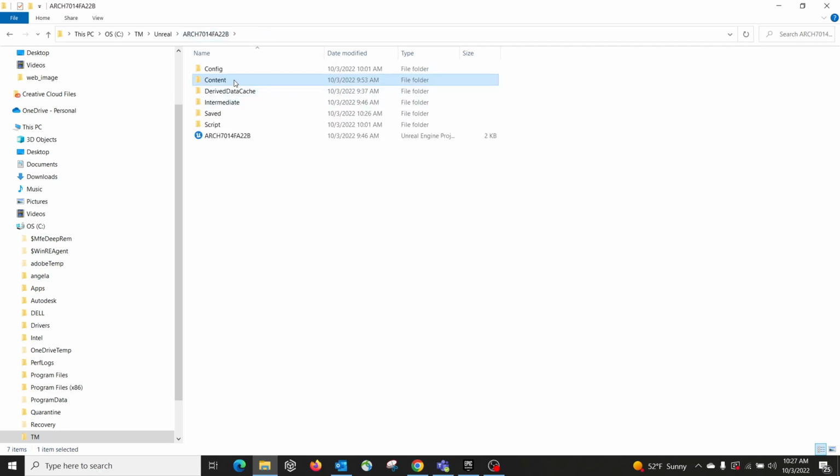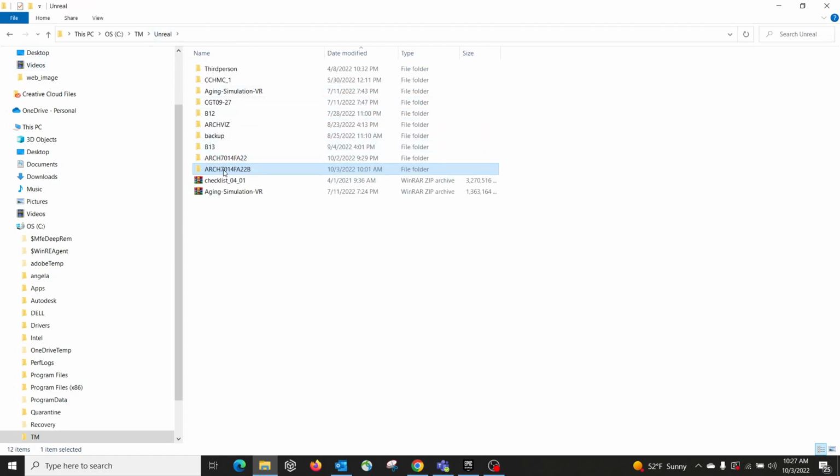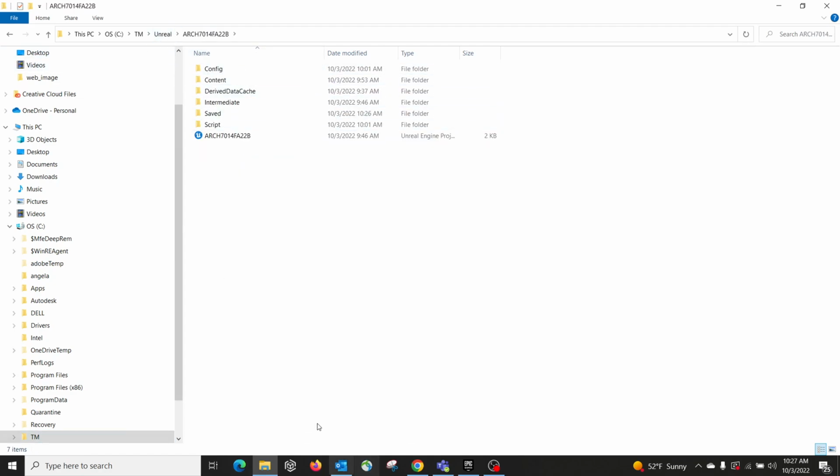When you build or publish any content, you will see more and more stuff show up in the saved and intermediate folders. So just keep in mind, right now the file is really small. To quickly launch this project in the future, you don't really have to go through the Unreal launcher. You can just directly double click this project file, then you can open the project. Okay, I think that's it.